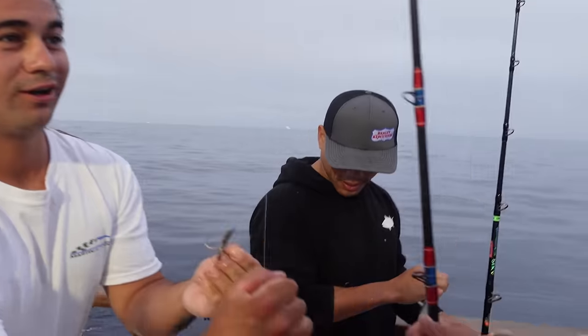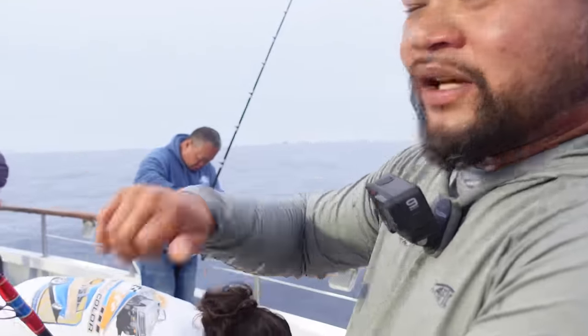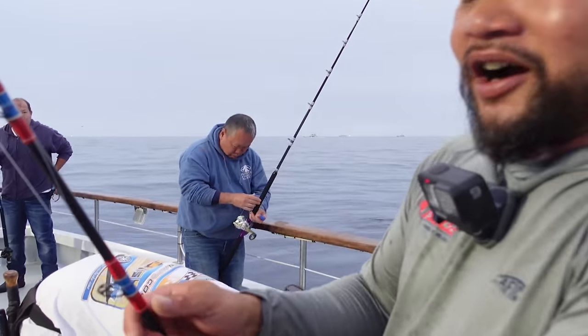So he explained it as look for a sardine that's aware. Right when he said that, I understood, because you're looking for the ones that are looking around. And then I hooked him in the tail. He showed me how, and then I threw it out there. It wasn't swimming down. The other deckhand said to yank on the line and tap him in the butt. As soon as I tapped him, he swam straight down. Just let line out, and then all of a sudden it took off.